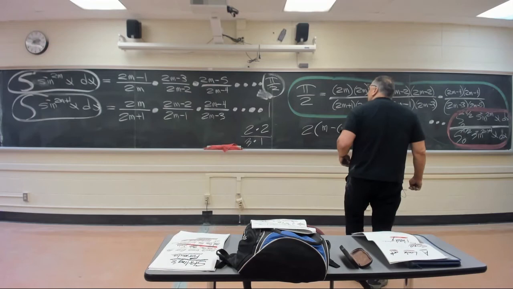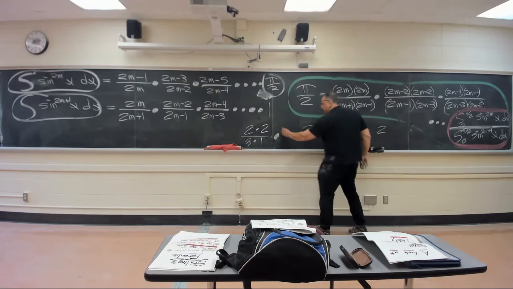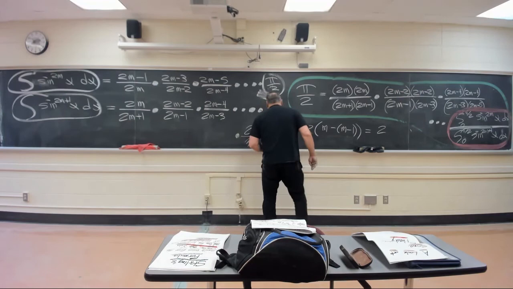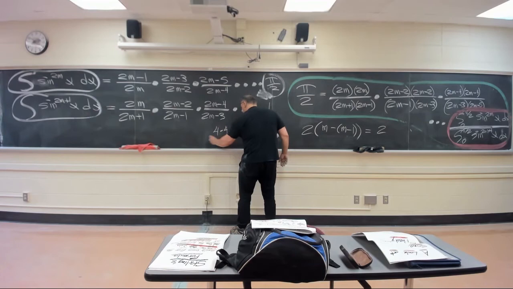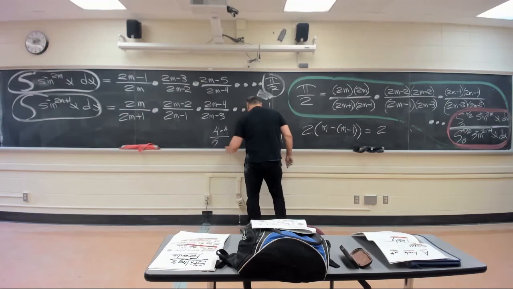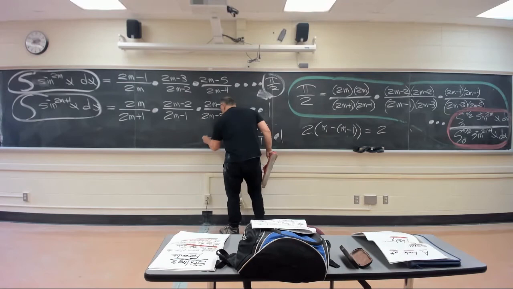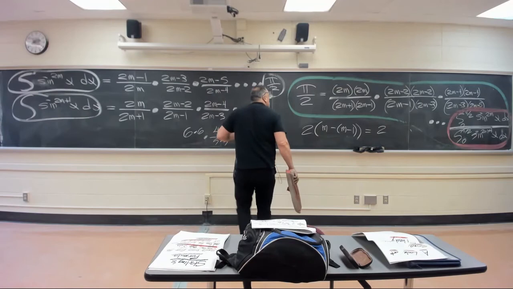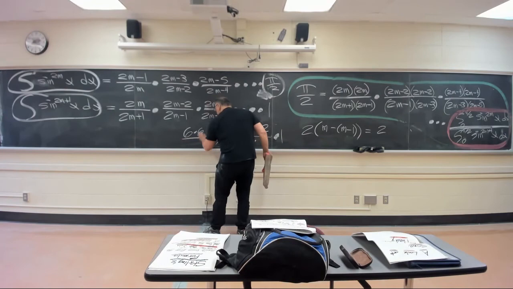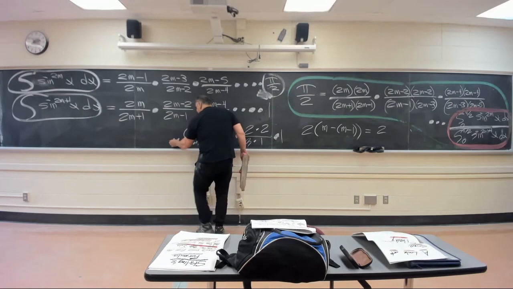What you're going to get when you're doing all this to get the pi over 2. And then you're hoping that last guy, this guy right here, is going to be 1 over 1. You're hoping the scenario is going to be, if you double this, you got 4 times 4. And we go here. That's a 5, and the other one's a 3. Then we got 6 times 6. Remember now, they're even. They got to be. The other ones are odds. One more than that is 7. One less than that, plus dot, dot, dot.